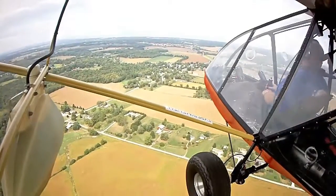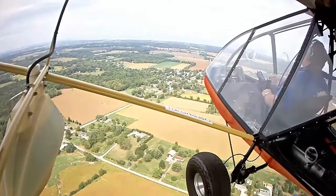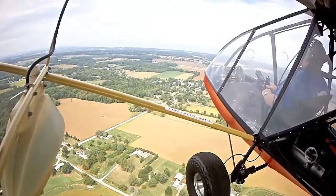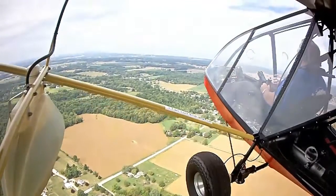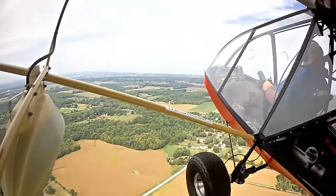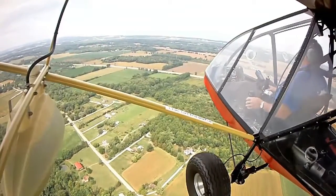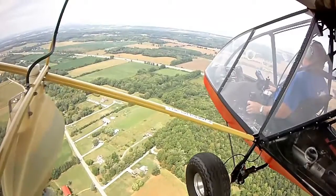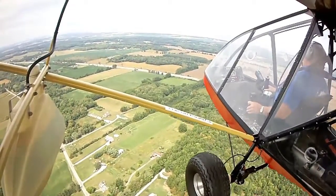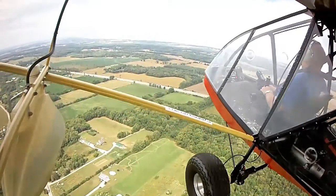Fuel pump is on. Like I wanted to do, transfer some fuel. Well, I got lots of fields around me. I don't want to do it where if something went wrong, it would cause a problem. The engine noise is louder now because I'm at 5,500 RPM because I'm slowly climbing. I'm up to 1,800 feet already, see? I'm going to back off a little bit. I don't see a real reason to try and go higher.